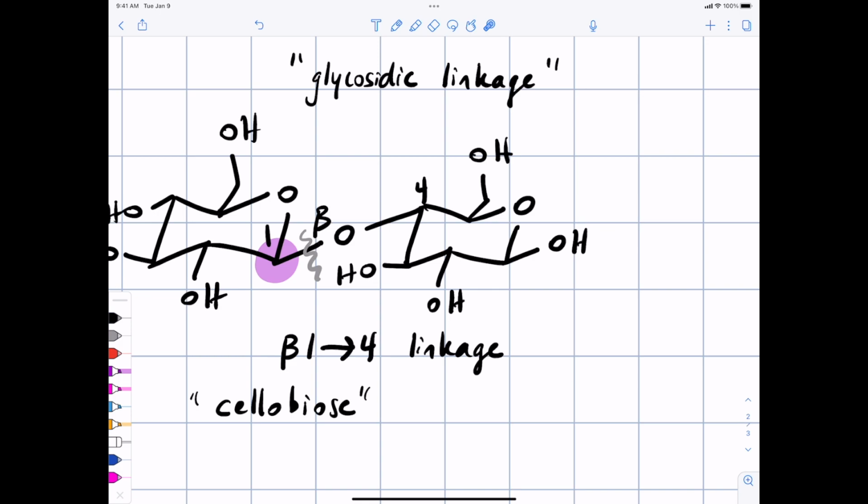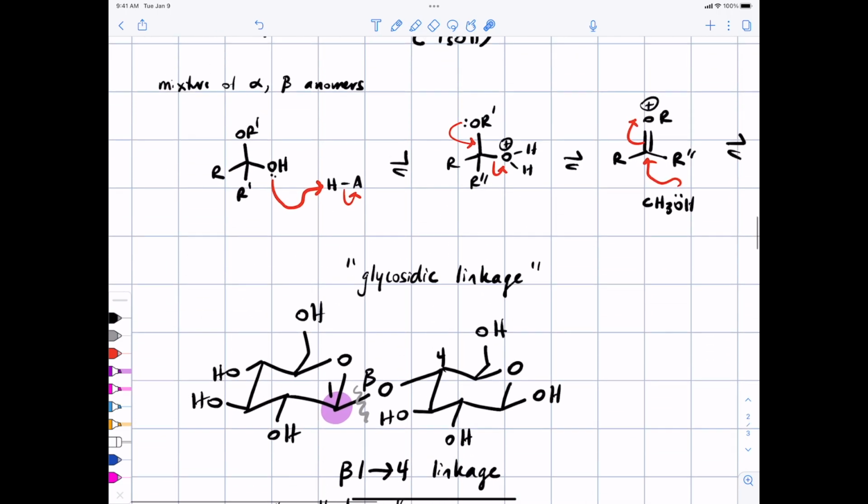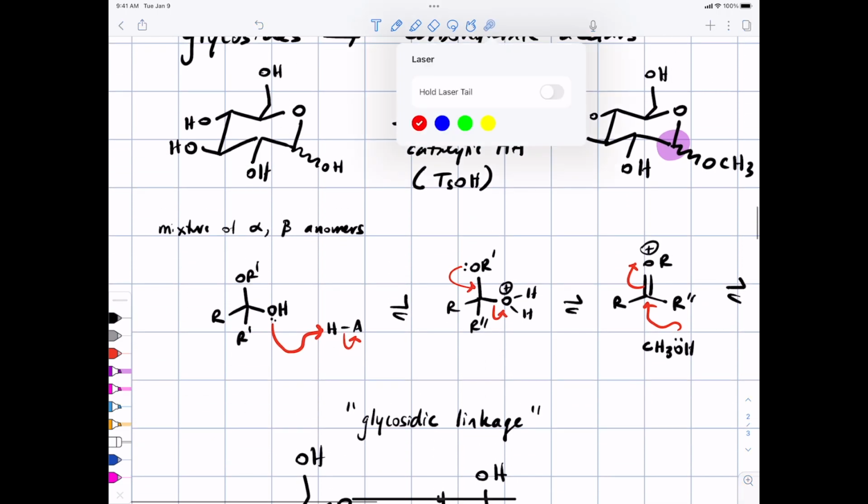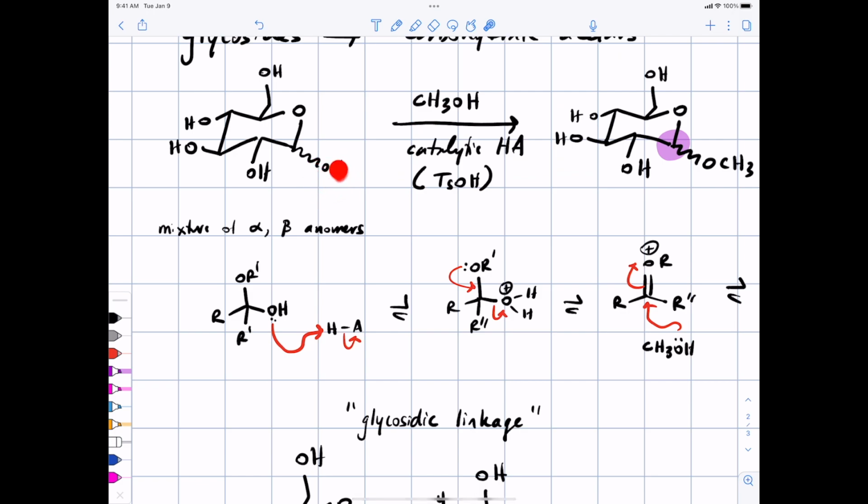Steam comes off, and that's not only water boiling, but also water being released from the dehydration reaction. Of course, biology will do this differently. We won't talk about the biosynthesis of glycosides, but basically it is what you would expect. You need some way to turn this into a good leaving group, and nature has a way to do that. All right. Let's look at some other carbohydrates, and we'll just say what the linkages are.